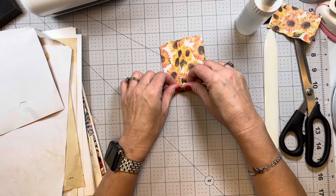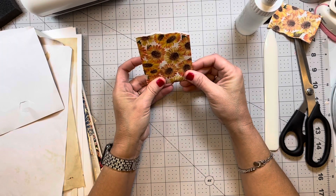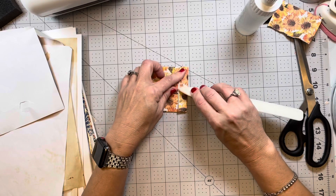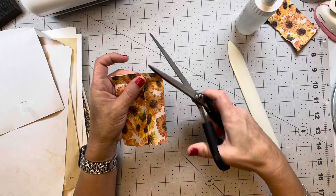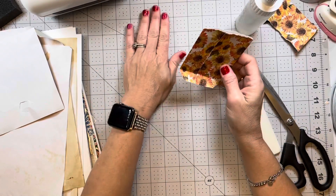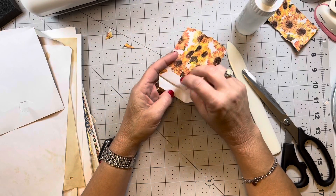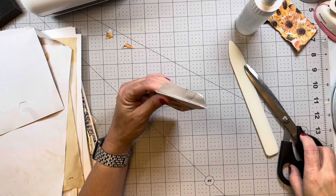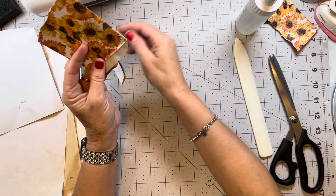Now I want to fold up about a half an inch towards the back because that's going to give me the bottom of my pocket. I just need to crease that down so I'll have a nice creased bottom. Then I'm just going to angle the corners. You can fold it up like this but then you'd have to glue both parts down, so I'm going to fold my front flap up so I don't cut it, and then just cut that back flap off. You do not have to be precise because this is going to fold up and hide it.